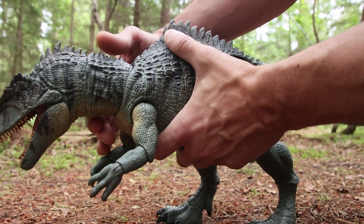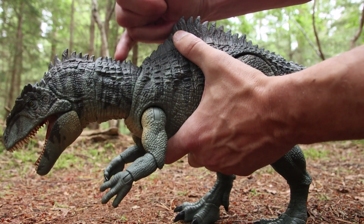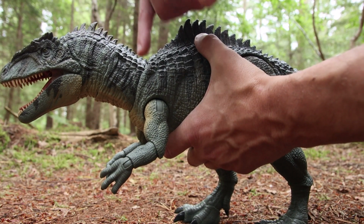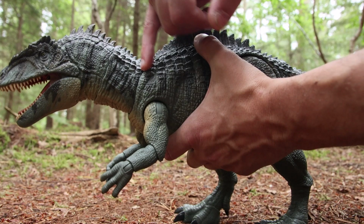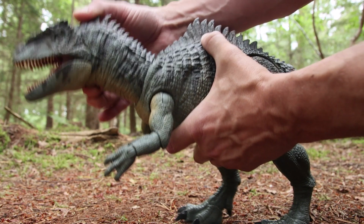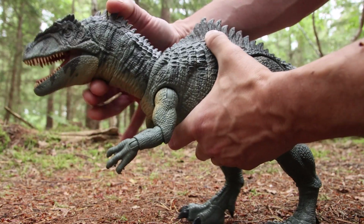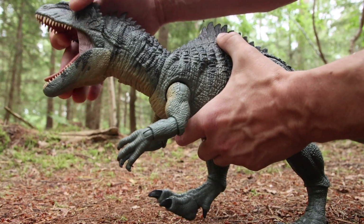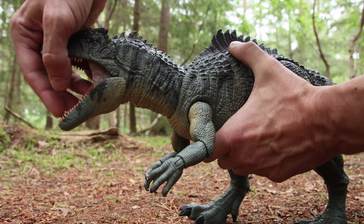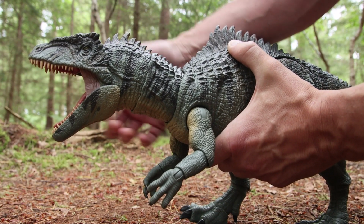The neck will go up and down like that. It's not a massive range there, especially because you've got these spines on the back of the neck that stop it going up too far. And the same at the top here, because there's like two articulation points in the neck, one where it connects to the shoulders, one at the base of the skull. But once again, because of these spines, you can't get it to really go up any higher than that, but it will bend down like that. And then the mouth opens and closes. There's also articulation in the tongue on a bit of a ratchet joint, so it will kind of click into place like that, or you click it down like that.